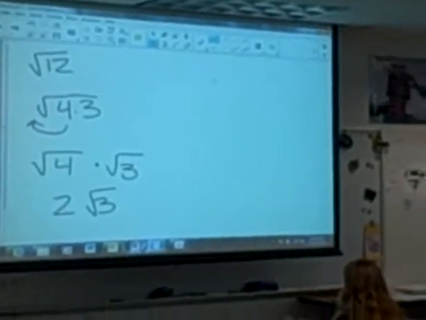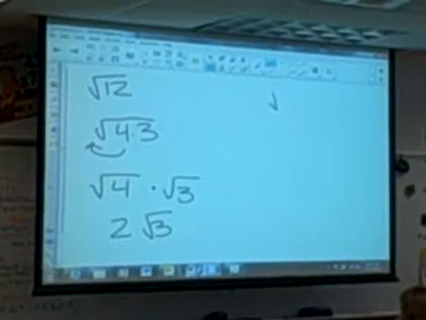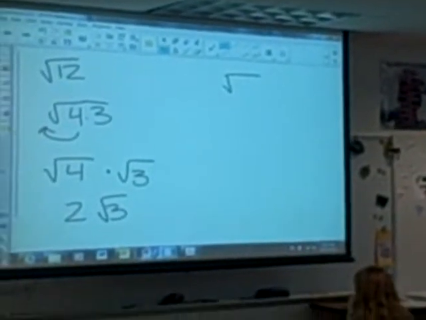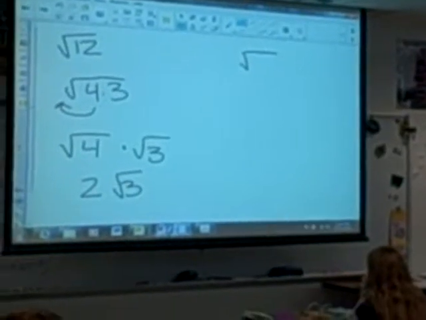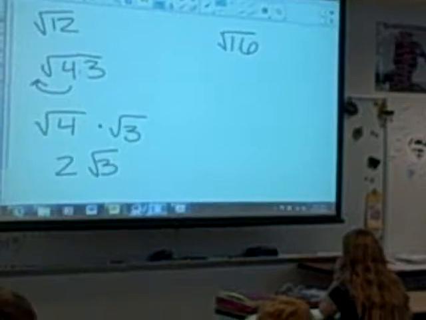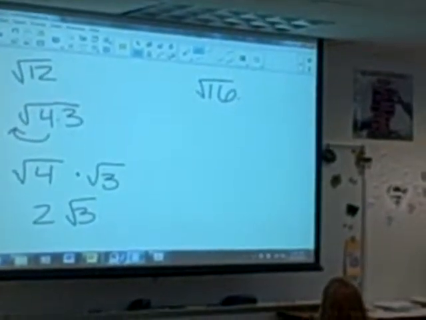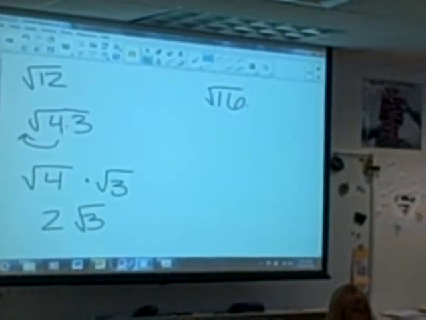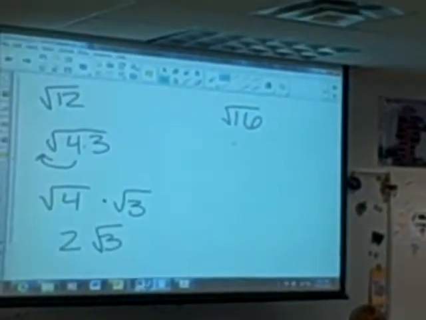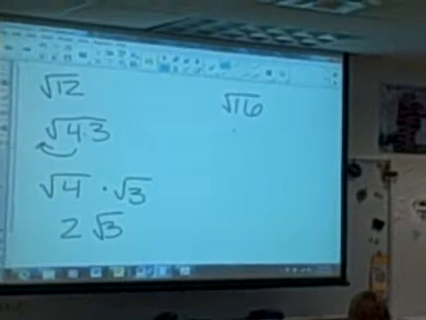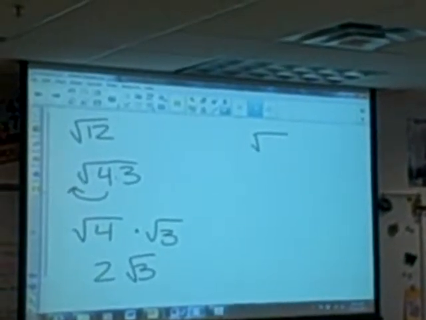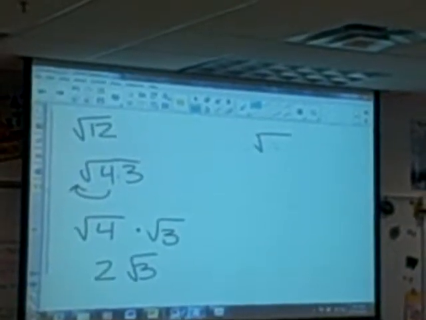Do I need to show another one? Yes. Okay, I'm going to show another one. Alright, so if I were to do, oh wait, that's not good. Let me try that one. The square root of 16. Simple, another easy one. Is there a factor that can go into the square root of 16? 4. Oh, I'm sorry, that's an easy one. I was thinking of a different way of doing it, which would have been harder for you guys. So we'll try 18.